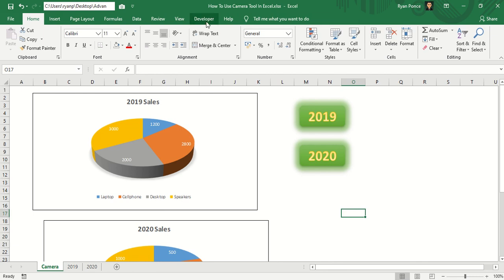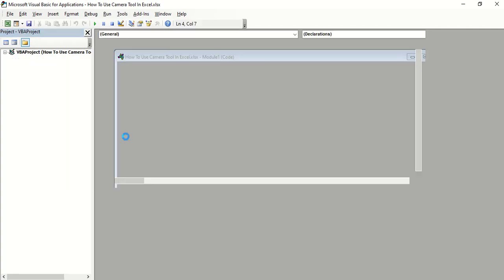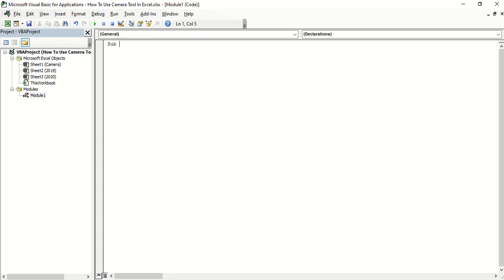All right, we'll go to Developer tab, Visual Basic, add a module. We'll create a sub procedure. Let's say, year 2019 from sheet camera, shape name 2019.